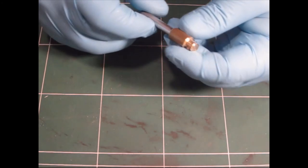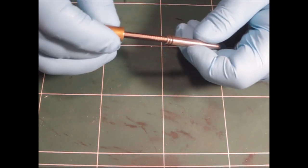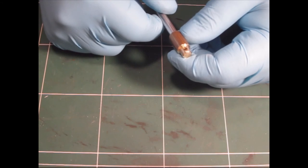So now we have a nice fire starter and a protective sheet, and we can put it on a keychain. Let's do that.